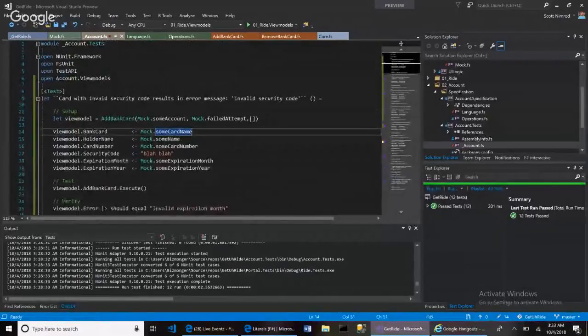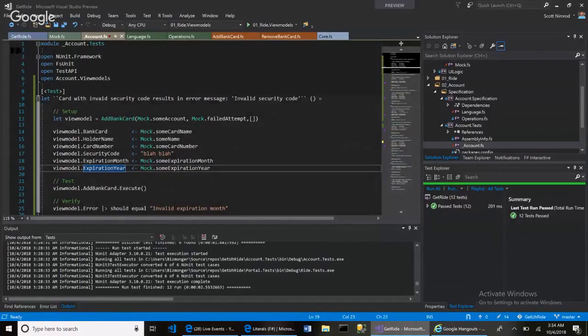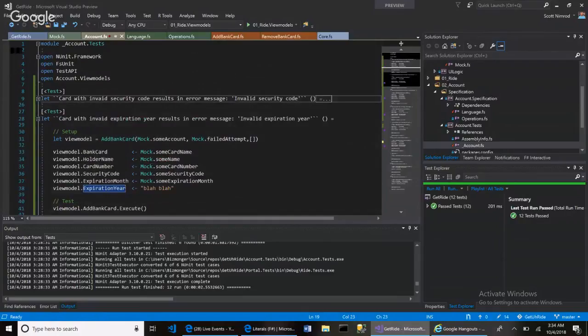So what else, Willis? Do we have a test for invalid bank card? I don't think we do, but we did card number and the holder name we should write a test for. We covered expiration month, expiration year. But we got to do the bank card, like the card name. That should be from a list box, so that shouldn't really matter. I'm going to omit that test, but the holder name needs to be provided.